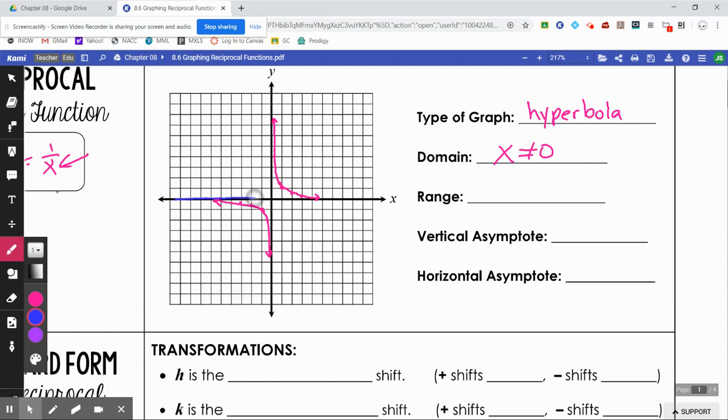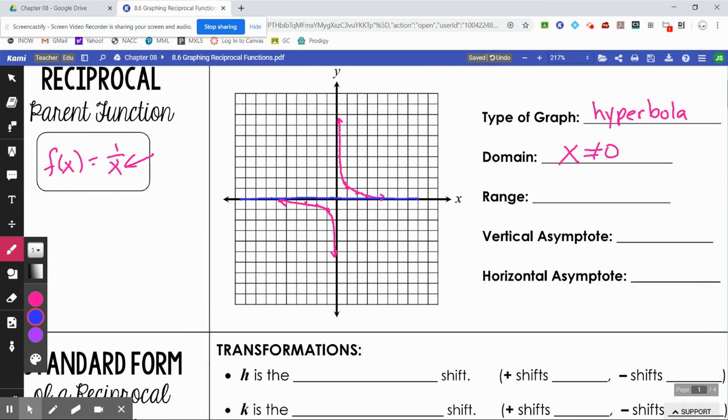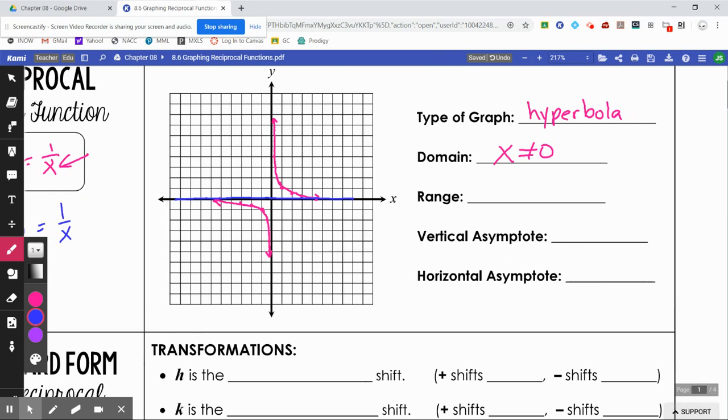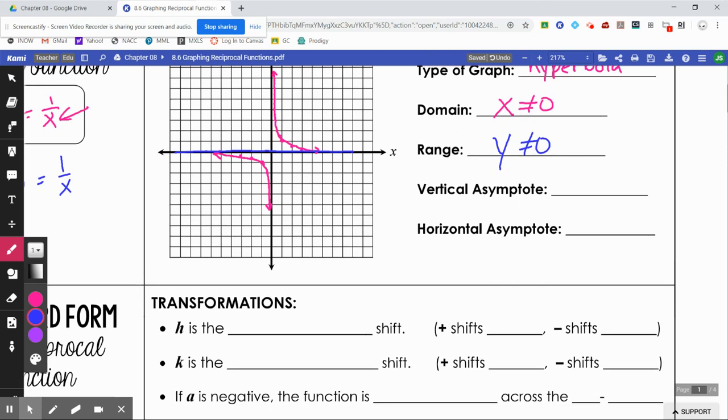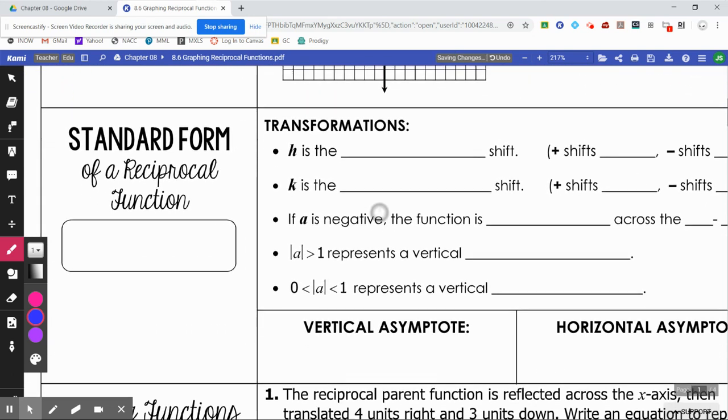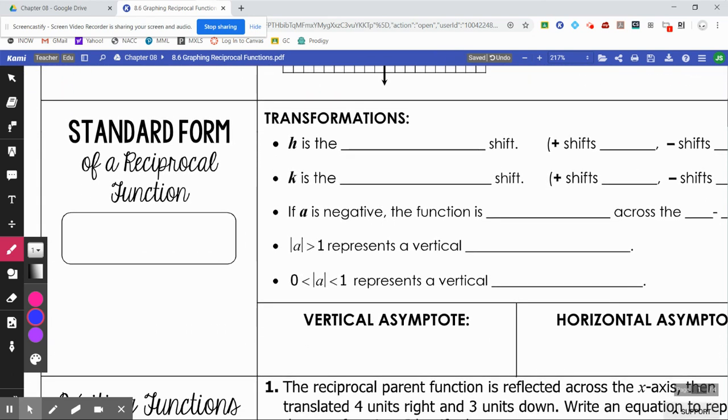that this follows this path right here. It gets closer and closer. However, you're never going to have a y value equal to 0. And the reason for that, if you look at 0 equals 1 over x, y will never be 0. So therefore, you will never have a y value of 0. However, every other y value will be covered. So you have a vertical asymptote at x equals 0, and you have a horizontal asymptote at y equals 0 for this function. Now let's look at the transformation of this standard form.